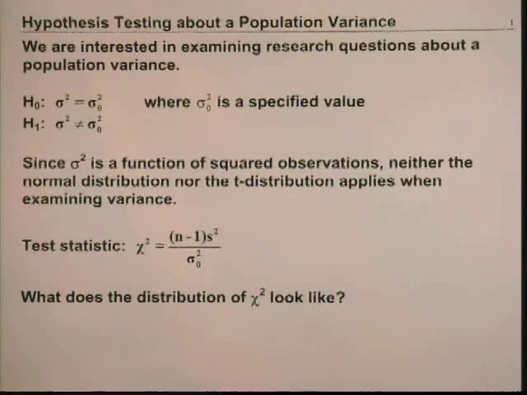Where we can use the standard normal, provided we have an adequate sample size, is on the population proportion. It is not the t-distribution if that sample size condition is not met. There are some other techniques we have to use if the data that generate the proportions are not large enough in sample size. So in addition to those population parameters, we can also look at hypothesis testing about a population variance.